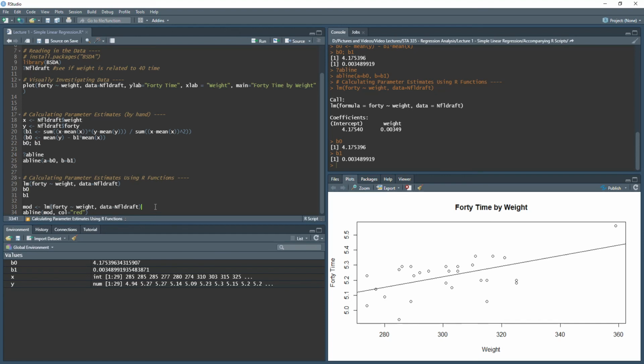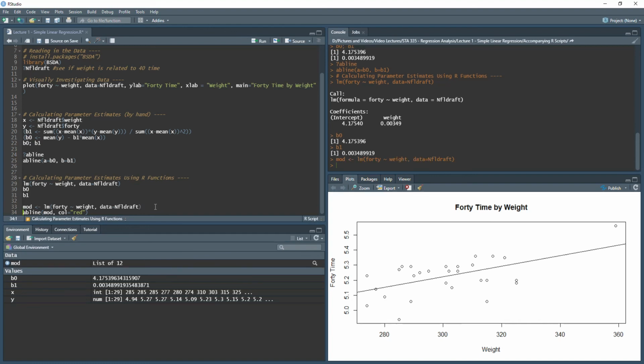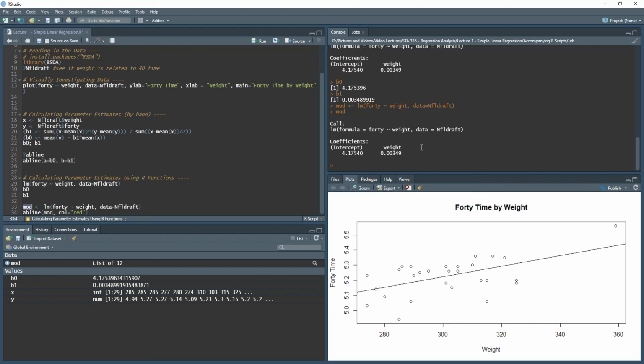Finally here, we're going to look at the linear model that we made. Now we can save this as mod. It's a variable with the linear model, and if we type in mod, this gives us that same output. But if we save this linear model as a variable, it lets us do other things with it, such as put it in abline. We can draw a line of this linear model. Now I'm going to color it red because hopefully it's going to go right over this black one, and we want to see if it does anything different.